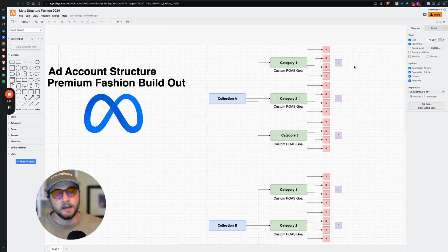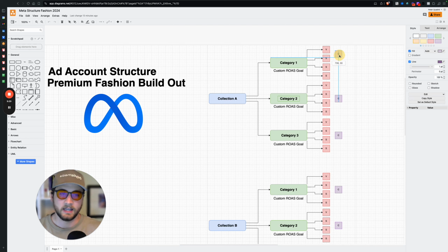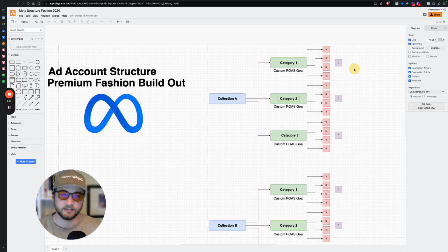All right. And then we also have carousels. So for every category, we want to have carousels. Now, the number of carousels will depend, of course, on the number of products and how you actually are categorizing things. So again, if we're simply doing tops, bottoms, and shoes, as I explained earlier, for example, we could have all our tops in one carousel. We could simply make a product collection on Shopify and have a specific category being fed to Meta that is simply only tops. Okay, and then same thing for bottoms.